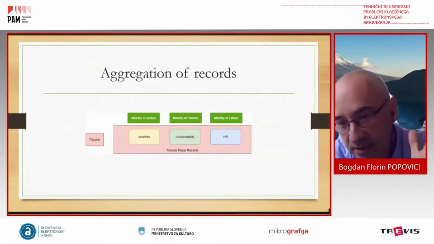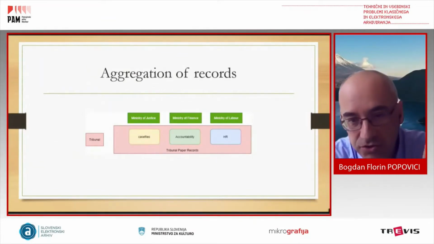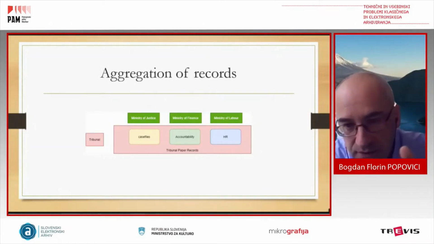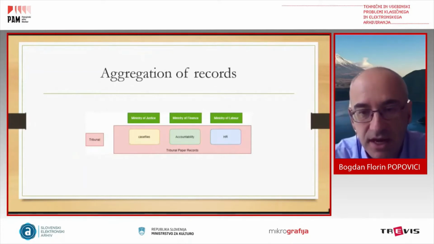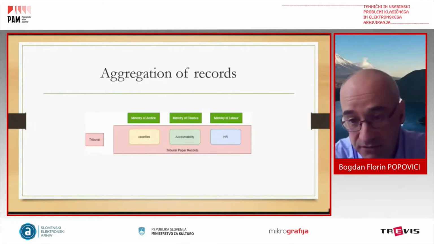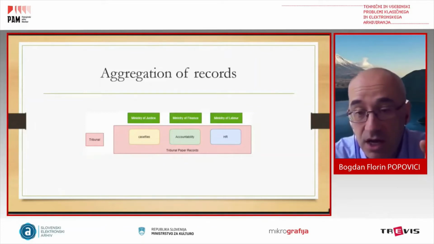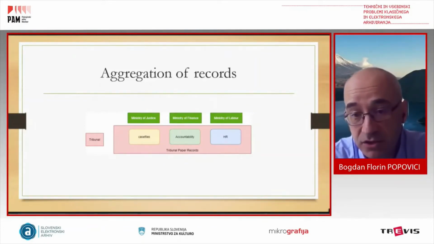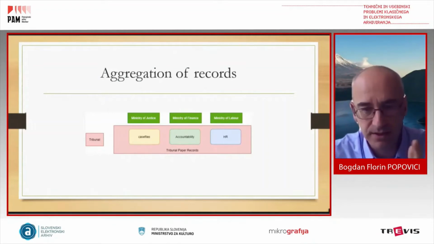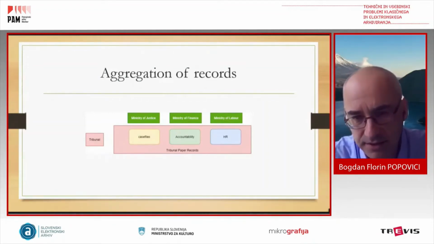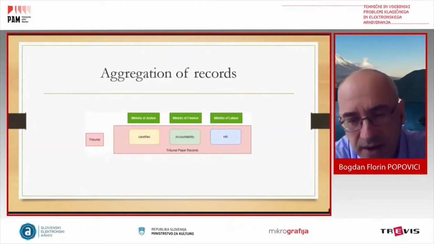As a very schematic presentation, I would choose a case for a tribunal. In their archive, their record center, they have case files, which are the result of performing their core activities, administering justice. They have records from the accountability, they have records from the HR. The case files are governed by the rules and the responsibility assigned by the rules issued by the Ministry of Justice. It may be a different case in other countries. This is the case in Romania, but I think the perspective can be understandable.